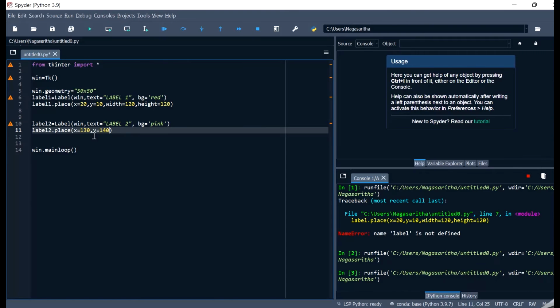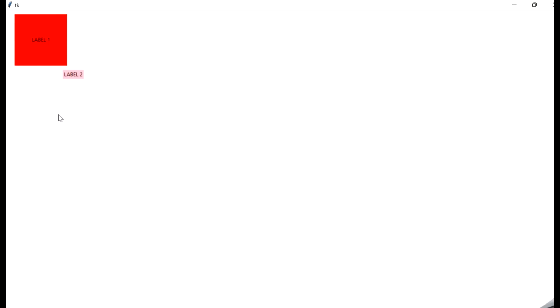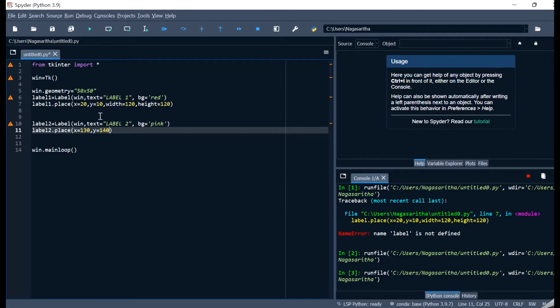But label2 is of the default size, and x is 130 pixels. So this offset is 130 and this offset is 140. Vertical offset is 140 pixels and horizontal offset is 130 pixels. And then it places label2.